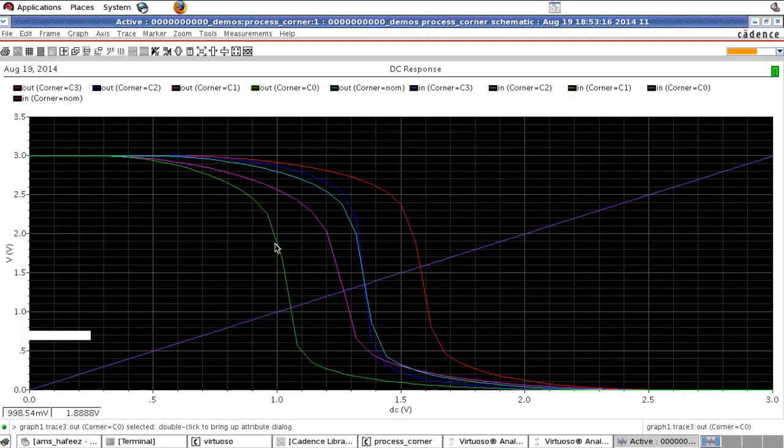But you see the transfer curve is changing with respect to process. The green one which I selected now was the typical corner, and for all the other four corners the transfer curve is changing. So this is an example of how you do the corner analysis in Cadence.